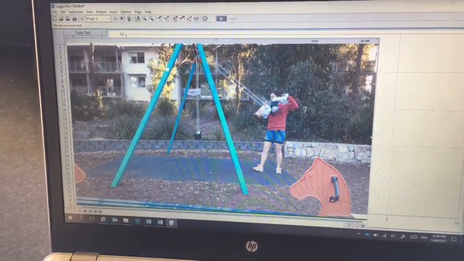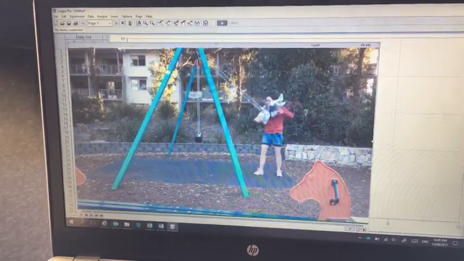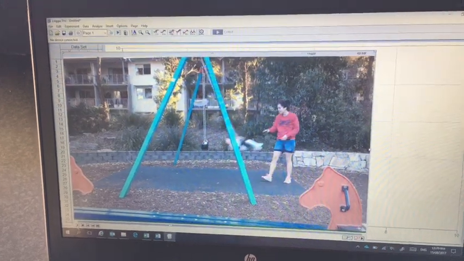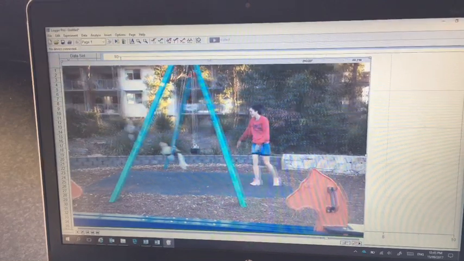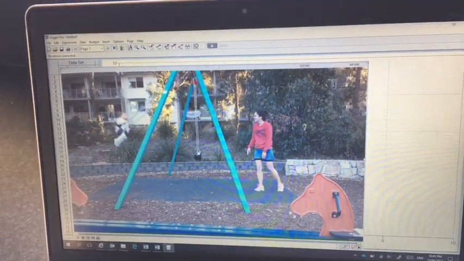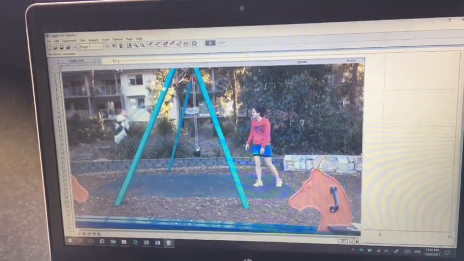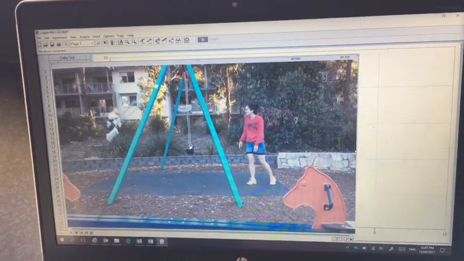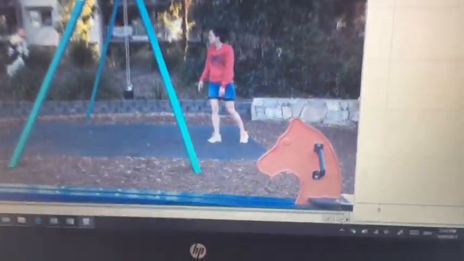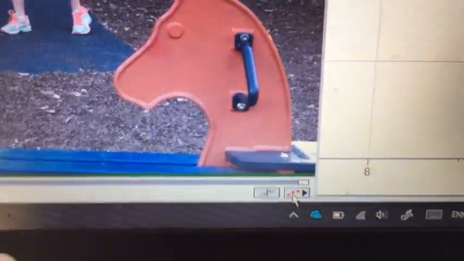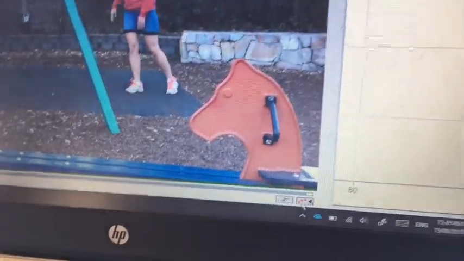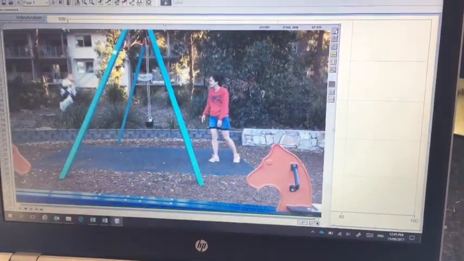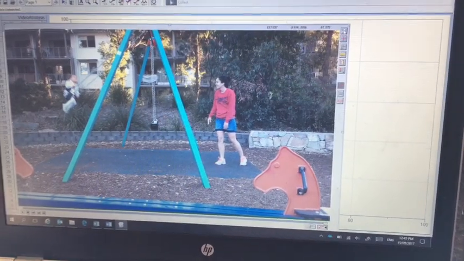So we just can play the movie to make sure it's the movie we want. Yep, that looks like a pendulum. Okay, so now what I'm going to do is come over here and pick the analysis button. If you hover over it, it will come up and say open analysis. So if I click up there, the sidebar opens up along here.